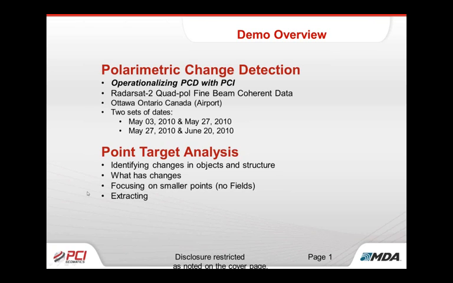So we're going to be focusing on smaller points. But then lastly, one of the things we're going to be showing is how Geomatica has very useful tools for actually extracting this information and then taking it from just imagery and identifying points in a raster, to extracting the polygons so that they may be used in a map for later analysis.